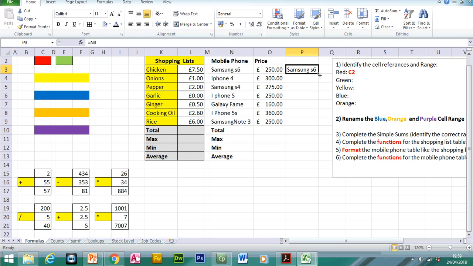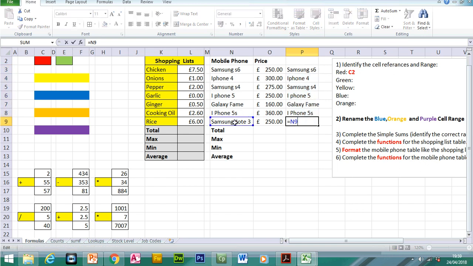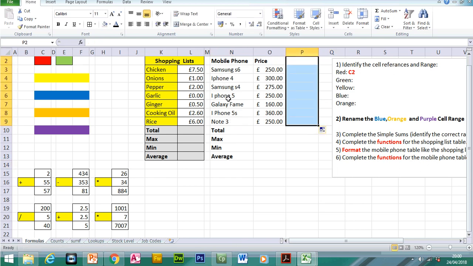If you go to the corner and you see the black cross, you can use the autofill to drag this down. And this is relative cell referencing. So basically, this is relative to this position here. So if I was to change this to just a Note 3, obviously this here would change and take up the contents of the cell shown here.